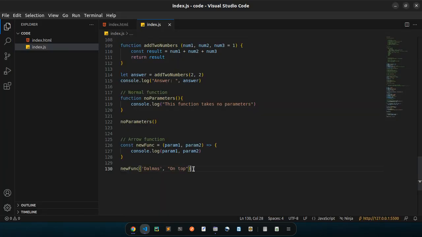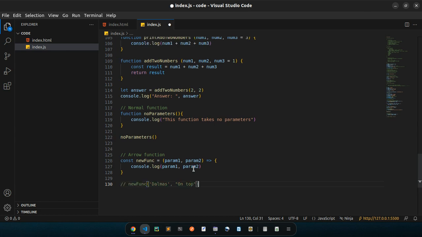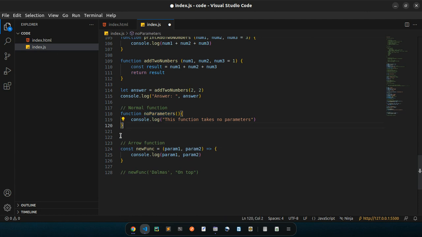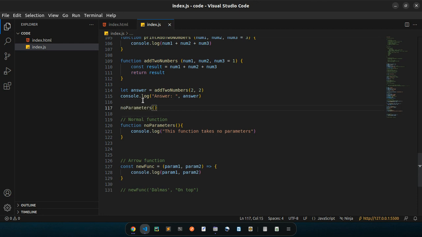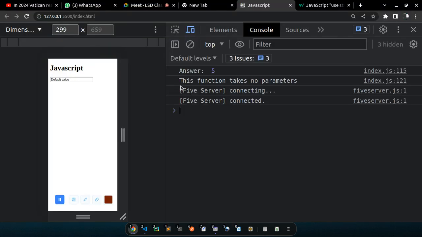So let's talk about this other function here. We have a function that takes no parameters. So if I copy this function and remove it and invoke it above it, like that, save. This function takes no parameters. You see the difference?